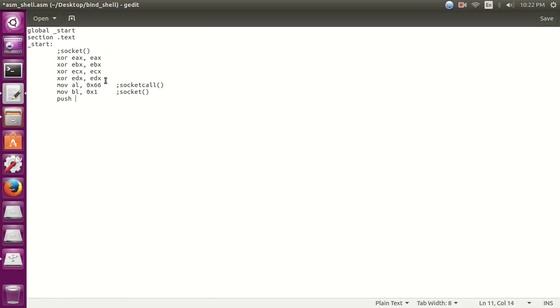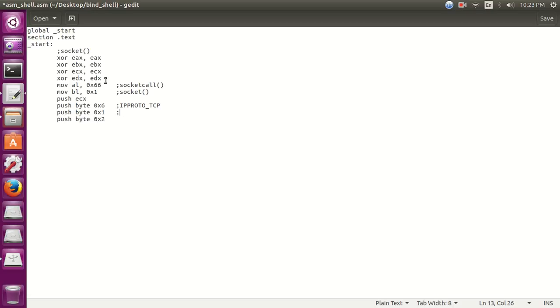Now pushing ECX, that is null. Now push byte 0x6, that is for IP proto TCP. Now pushing byte 0x1, then pushing byte 0x2.